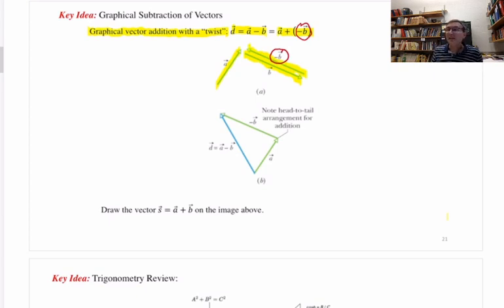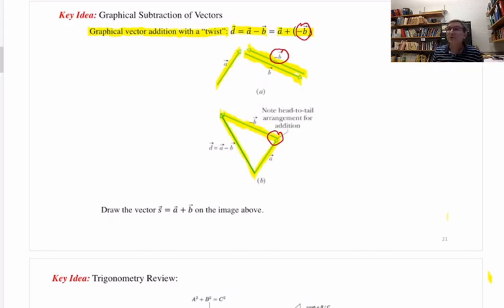To find the difference, A minus B, look at the picture below. I'm going to take the vector A and add it to the vector negative B, using the head to tail arrangement. So draw A first, and then in head to tail with that, draw the vector negative B. Right? These two are head to tail. And I'm really just adding A and negative B. So the resultant goes from the tail of the first to the head of the last, or the head of the second. And we have now subtracted. We've done A minus B. Although what we've really done is A plus negative B.